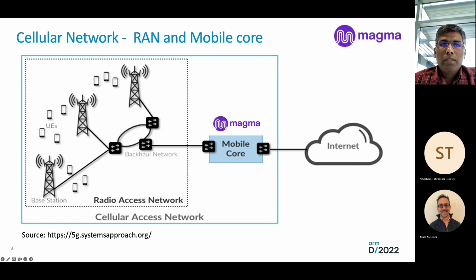The mobile core provisions the cell tower with eNode B or gNode B and the user equipment. It is the brain of the cellular network. It establishes the networking connections between the user equipment, RAN, and the internet. Traditionally, the cellular network is built using networking equipment from big players. These equipments are expensive to deploy in rural and sparsely populated areas.